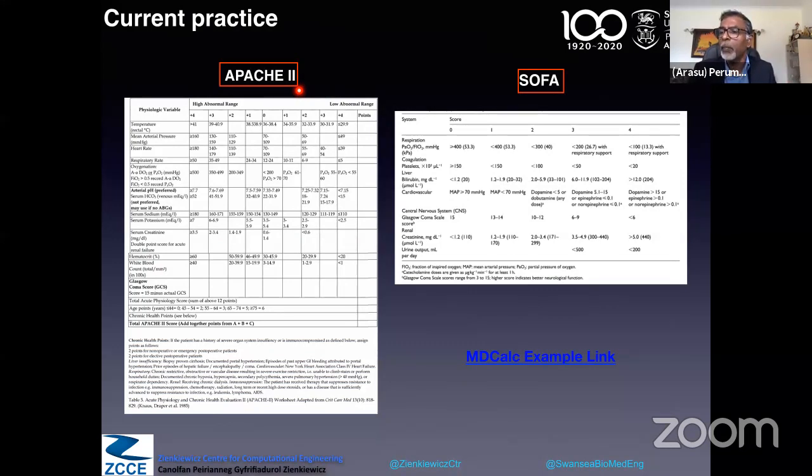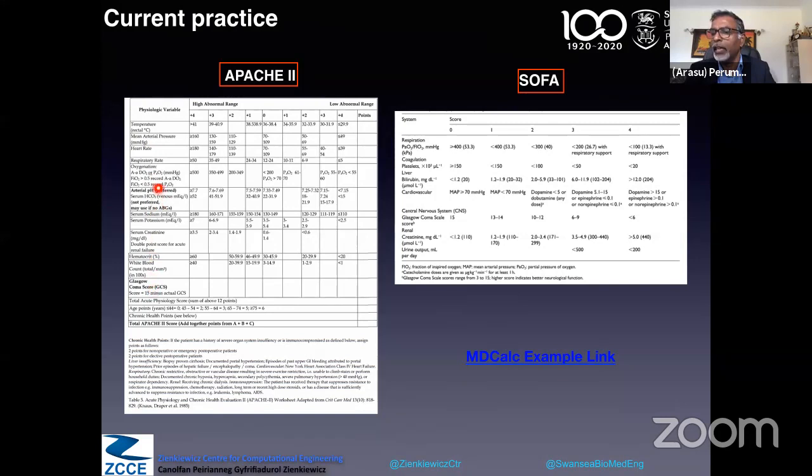Okay, so this Apache calculator was developed for pneumonia patients. So people were using this calculator to decide, in some cases, whether the patient should be admitted to ITU or not. So you can actually look at how the clinical research works here. For example, if you take the temperature of a patient, if the temperature is above 41, the point given is 4. Similarly, if the temperature is less than 30, the point given is again 4. These are all the very severe cases on both sides.